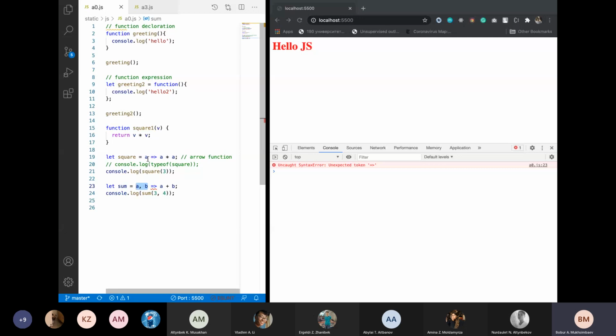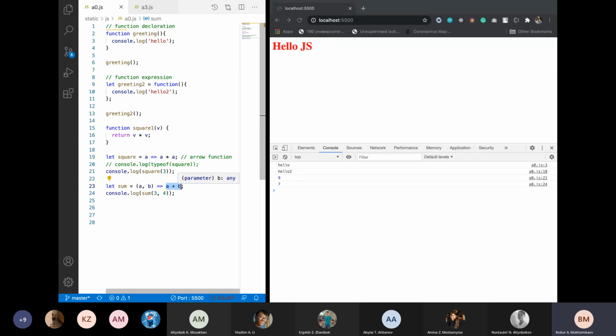But if you have only one argument, it can be valid without any parentheses. And these parentheses become the arguments to your functions. So we are calling the function and we are passing the arguments, and these arguments will be inside of this function. So the right part is just a returning part.